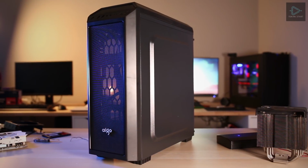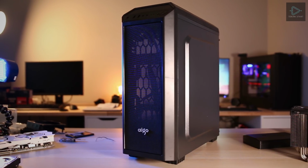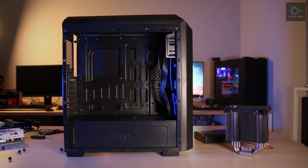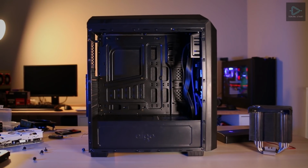Finally, the Eiger Starship ATX case is one of the 4 cases that I personally recommend for anyone who is on a budget. Similar to the TechWare Quad, the Eiger does come with 2 color variants, but there is an option to purchase an add-on fan package for about 50 ringgit plus. From personal experience, I've built a PC on this case, and it was one of the simpler cases to deal with, given the fact that you can actually open the top and front panel, which makes things much simpler when you're fitting on your case fans.